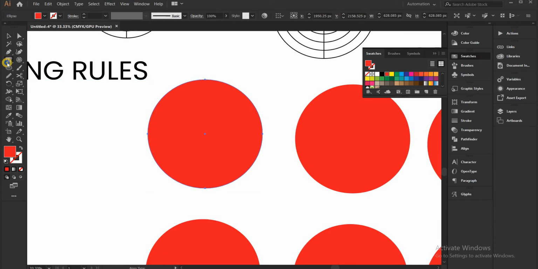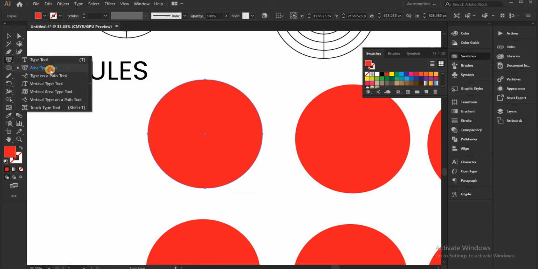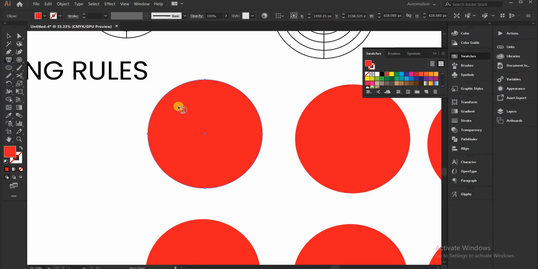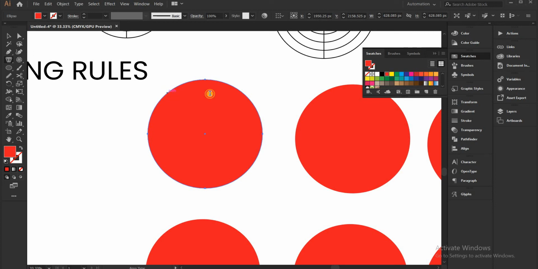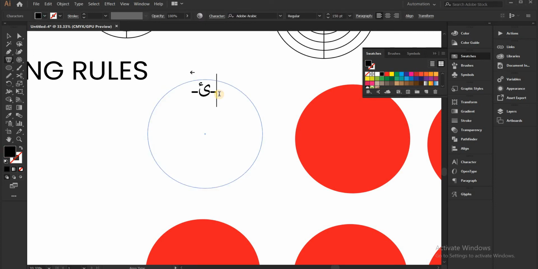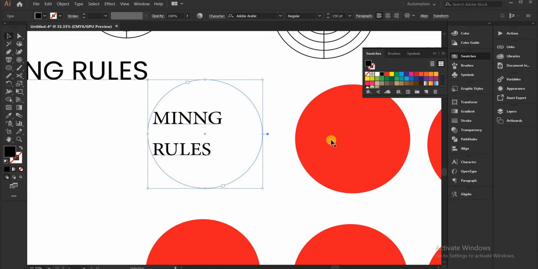The area type tool is basically used inside an object. If you click here on the object, you will be writing inside it. If you click on the path, you will be writing inside the shape like this.